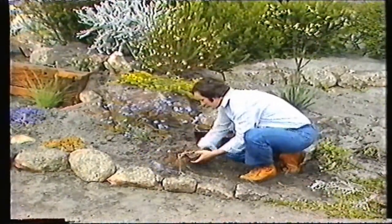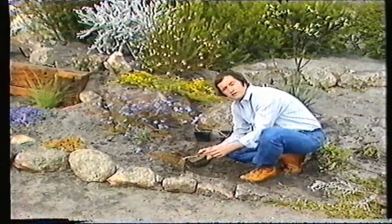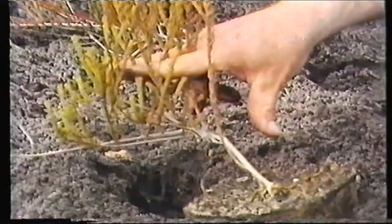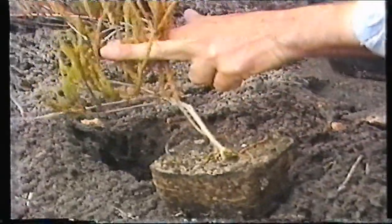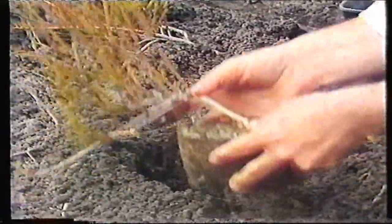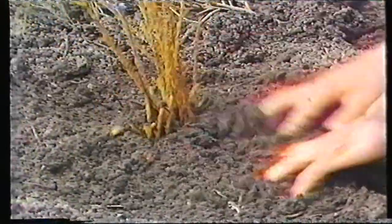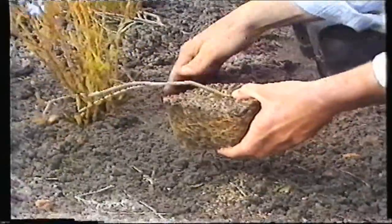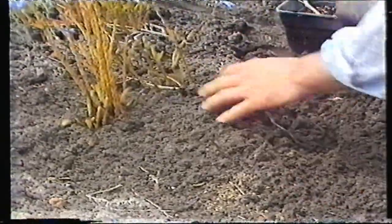They're a little bit straggly, and one of the main features of the blue lechenaultia is that it suckers — it continually comes up like couch grass. Once you've got them established, put them in quite deep. This might surprise a lot of people — I would plant this one right up to about here. If you plant it normally it will break off, but if you plant it deeper it won't break off even if animals or cats get in the garden. You can even put them in almost horizontally — no problems getting them in too deep.